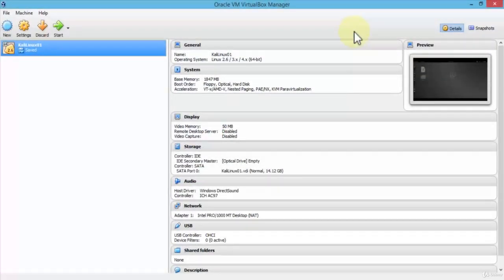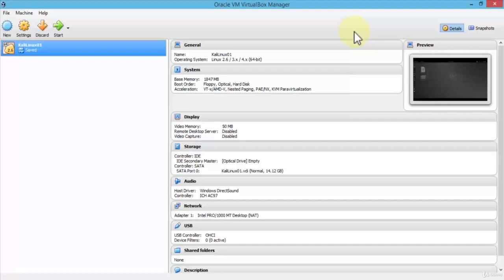Welcome back. In this lecture, I'm going to demonstrate briefly how to go ahead and install the Ubuntu .iso image that you've downloaded. It's about a 2 GB download, right? And you've saved it on your computer somewhere.